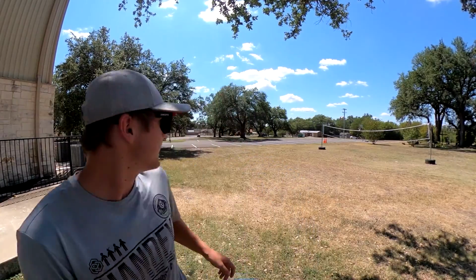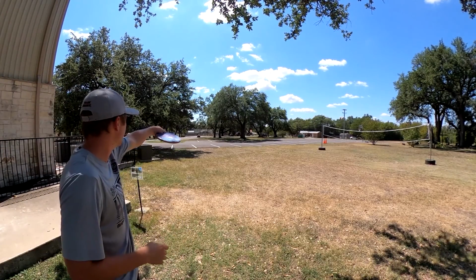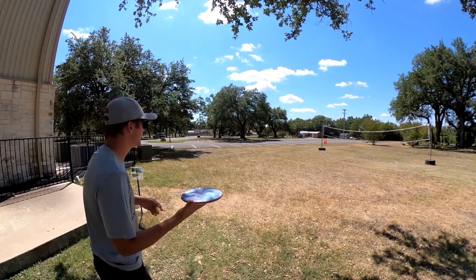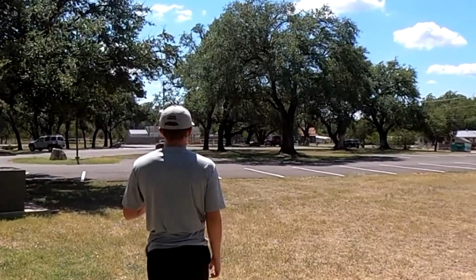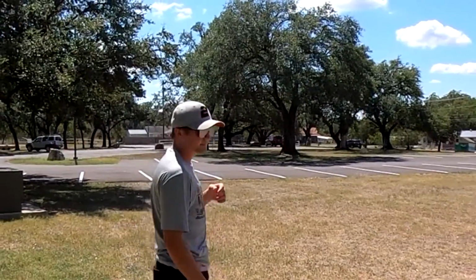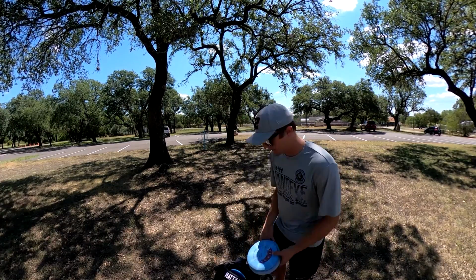Alright, hole 1 here is about 120, 150 feet. Just a little par 3, baskets in between those 2 trees. Alright, we've got about a 20-foot, 25-foot putt here, so let's see if we can get the bird.